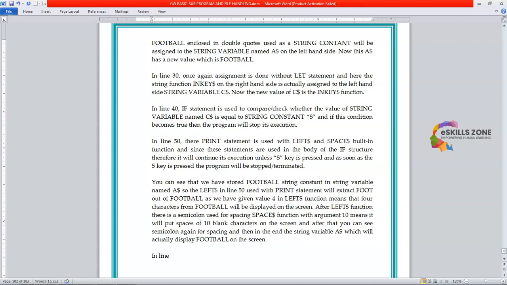In line 60, go to 30 is used, means that control will be transferred to line 30.